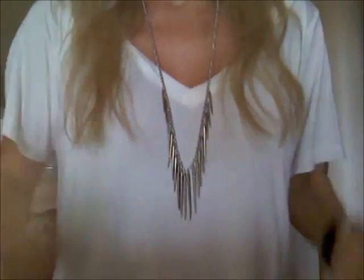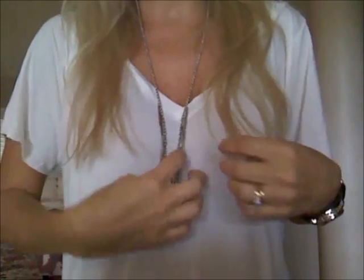And then this is one of my favorite things I got, and it's a new necklace. I love the way it V's down and the way that it hangs. And you'll see it more in my outfit of the day. But it's by a designer, and I called this morning so I could make sure I got it right. Ben Amun.